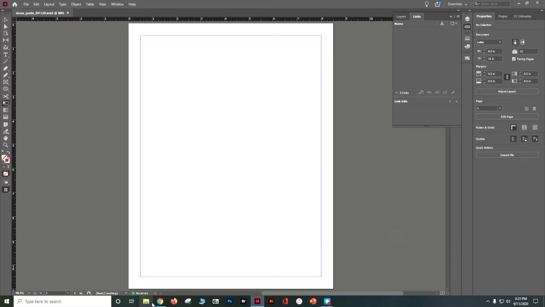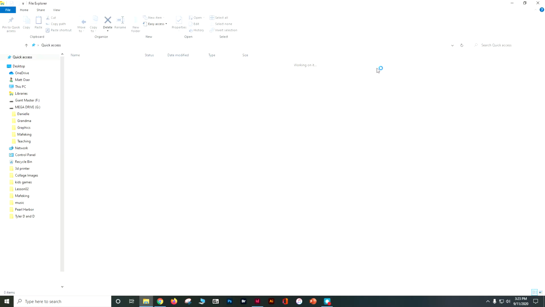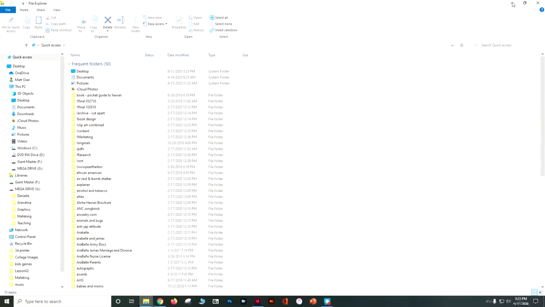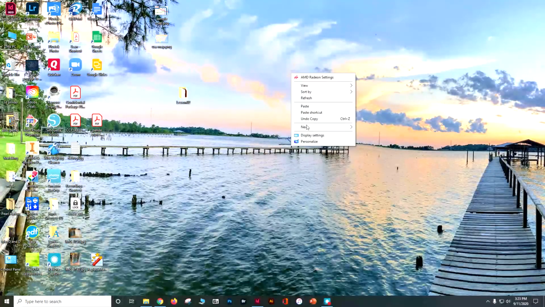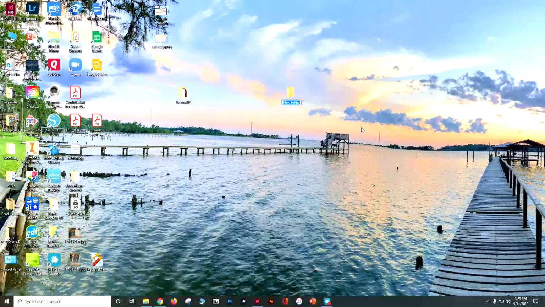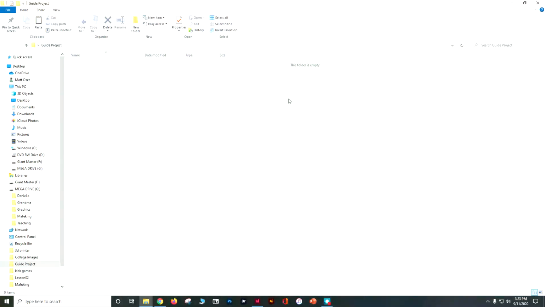First thing we want to do before we do that, let's go back to our flash drive and create a few folders. I'm going to do it on my desktop so you can see. I'm going to right click and do new folder. And I'm going to call this one guide project. And within guide project, I want to have subfolders.